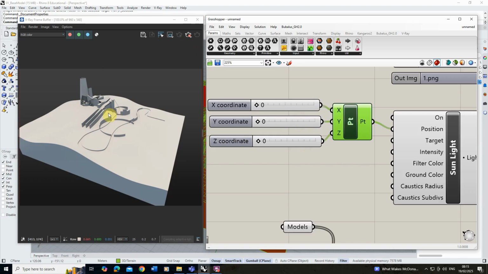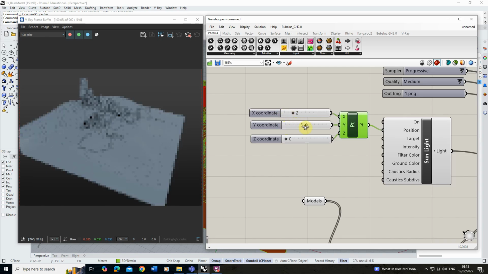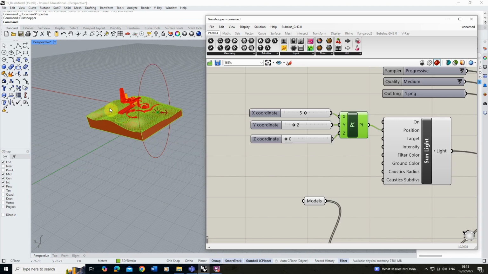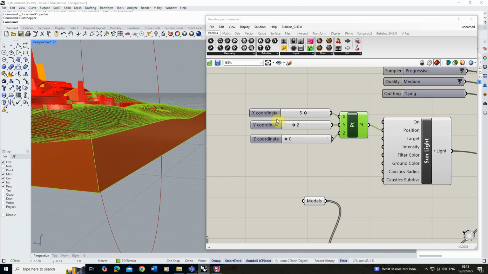Now what this means, and I've still got my render running, is we can then control where the sun is going with these parameters. Now you'll see it's gone quite dark here. That's because on my Z coordinate, my sun is at 0, which means it's pointing directly horizontally. And we can check that, if we just minimize that, just by this little option here. You can see it's pointing directly across, whereas if we up the Z coordinate, it's going to raise it in the sky as well. And then we can use that to tilt the sun up and down.